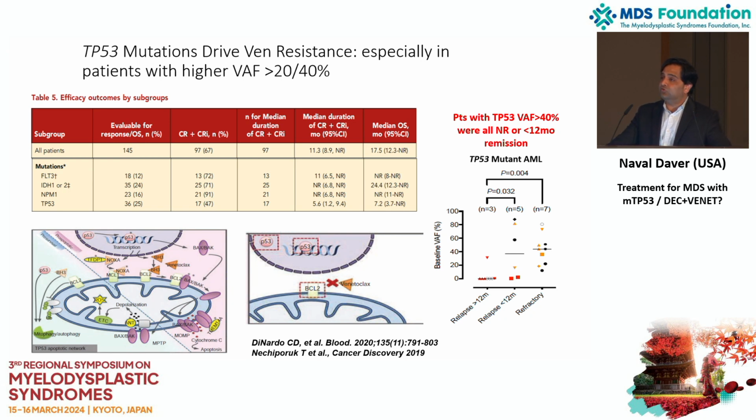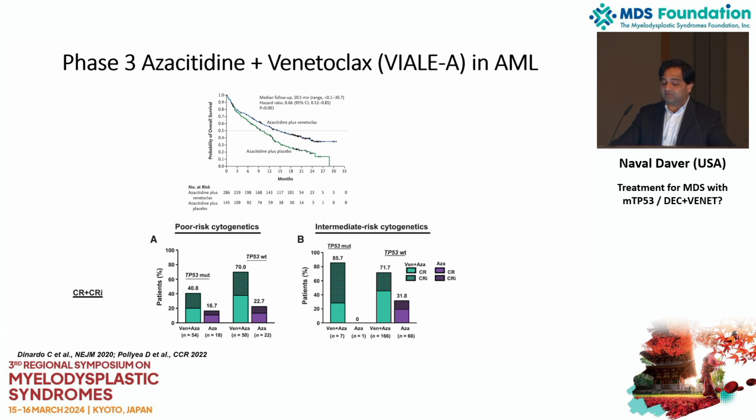And this is because you do actually need functional TP53 to activate the BAX pathways as well as the NOXA pathways, which are very, very critical to induce pro-apoptosis. So even if you block BCL2 anti-apoptosis and you don't have active BAX signaling or NOXA signaling, which is dependent on a functional TP53, you're actually not going to get significant apoptosis. And that is what we see in a lot of these patients.